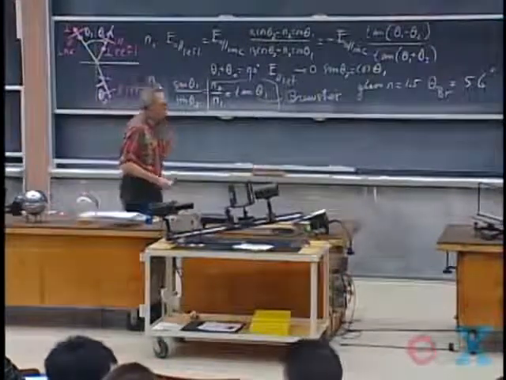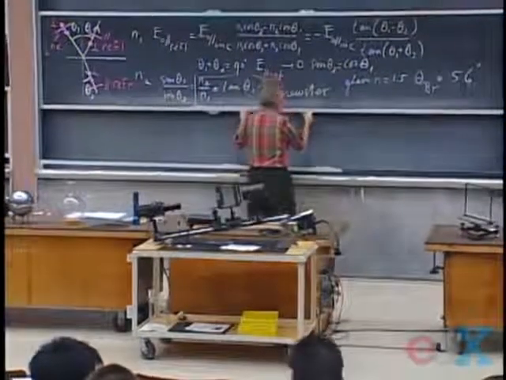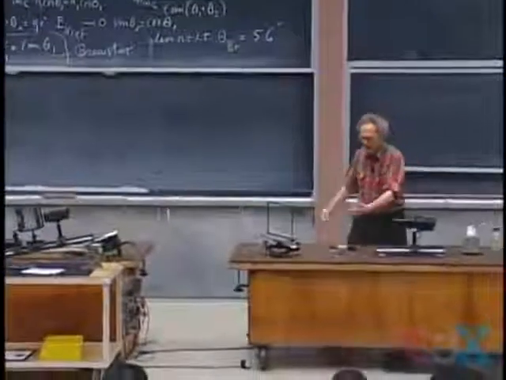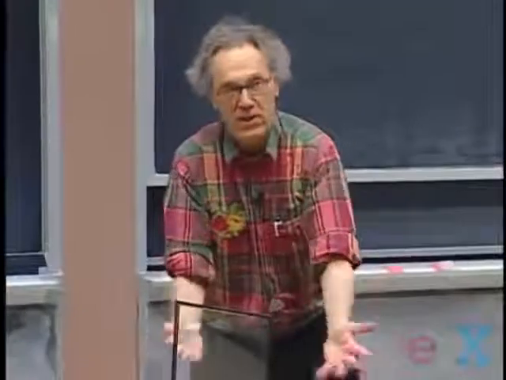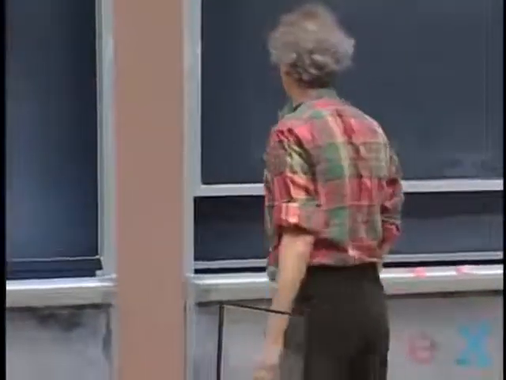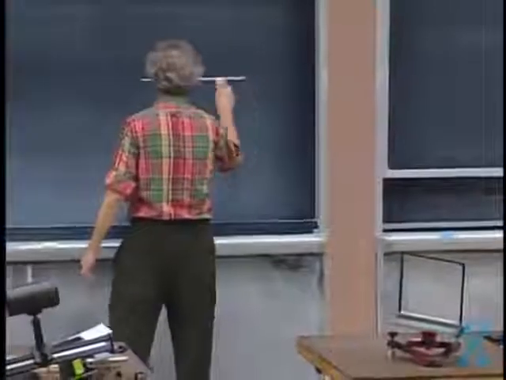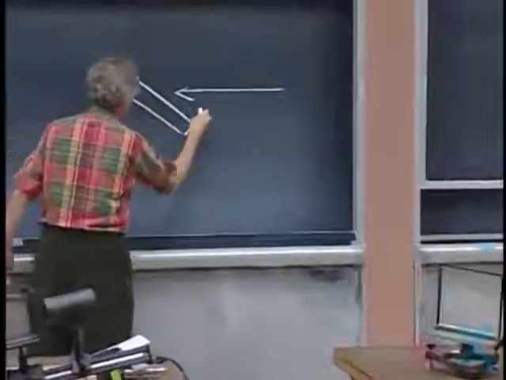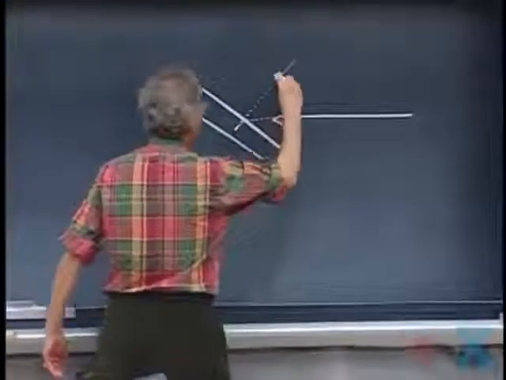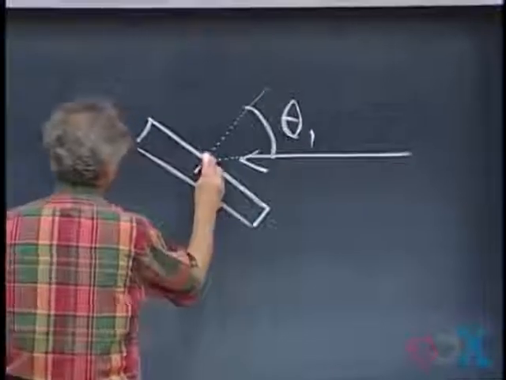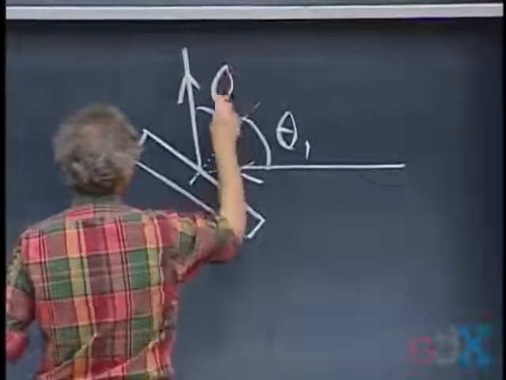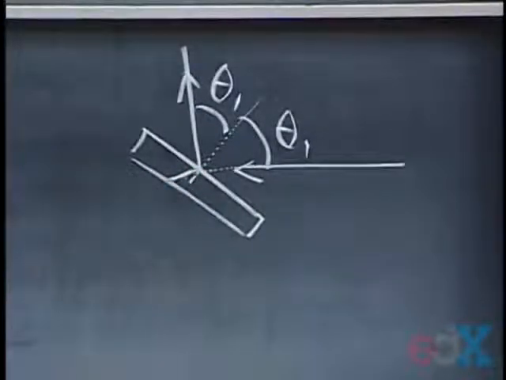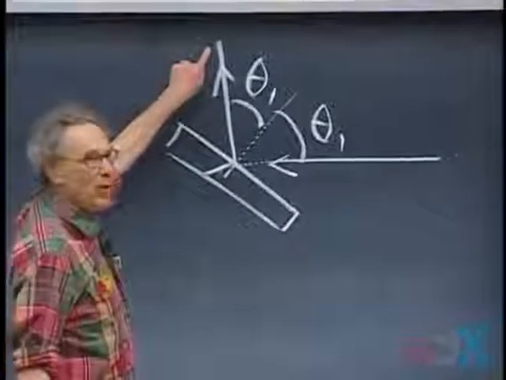The way I'm going to do this demonstration, it's right set up here. We have a light beam that strikes a piece of plain parallel glass. That's all it is. There's nothing special about this piece of glass. So the light comes in like so, and here I have a piece of glass. This is the angle of incidence, theta 1. And so it's going to be reflected in this direction, whereby this angle is also theta 1. And something will go in here, that is that angle theta 2, which I don't worry about, because I want you to see that this can become 100% polarized.